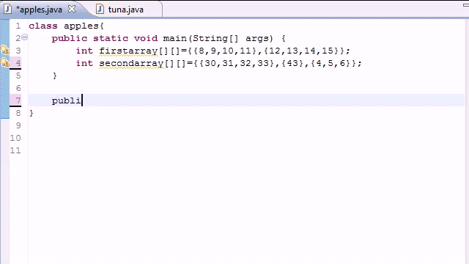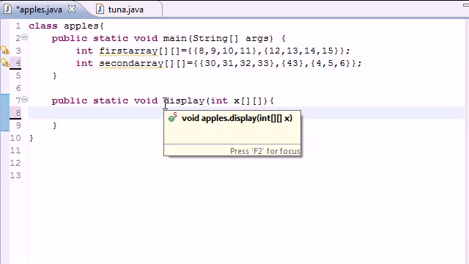Go ahead and write public static void, and actually it's not main, give it a name like display or something, since it's displaying your array. And in your parameters, since it's going to be taking in a multi-dimensional array, just have it take one parameter, a multi-dimensional array. Easy enough.